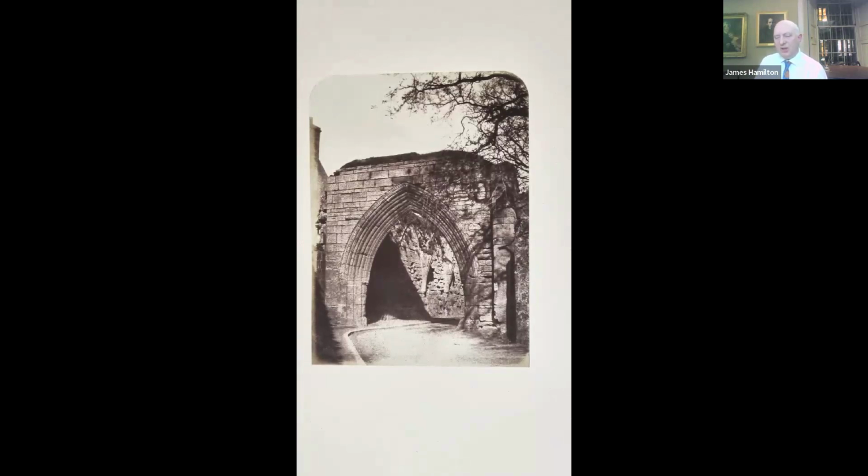One of the top European scientists of optics and light, Professor David Brewster, took the technique, which was the first to allow a negative to produce multiple print copies from itself. Brewster took it to St Andrews, where there's some kind of a brains trust with an existing interest in optics and photography, who took it on.